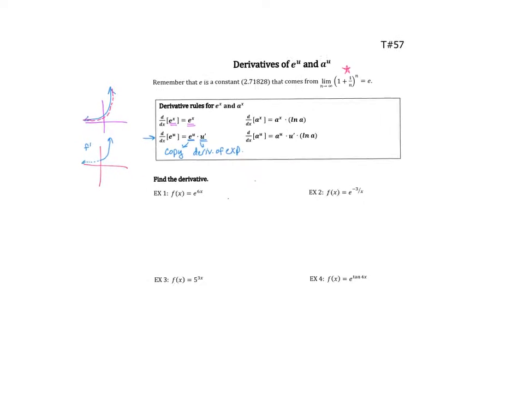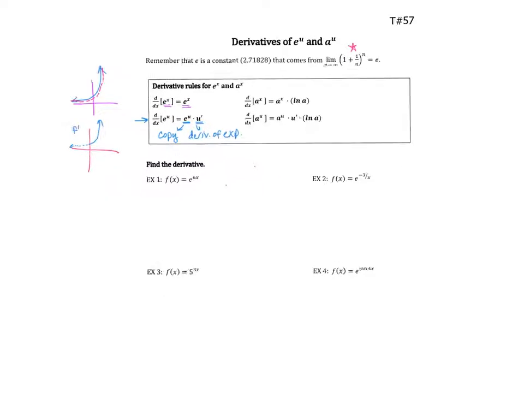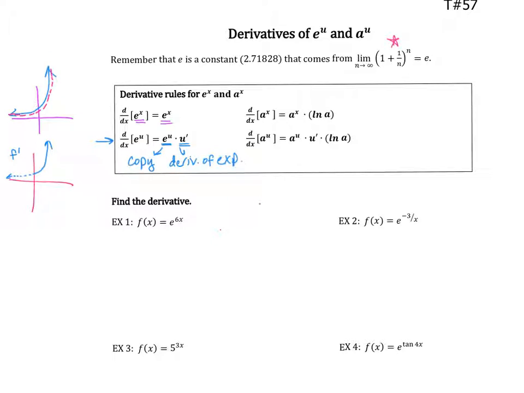So let's look at this one. When I want the derivative of e to the 6x, my derivative, it's just this fast. I copy times the derivative of the exponent. What is the derivative of 6x? And of course that is 6. And as you get faster and use it, I probably put that 6 out in front. Make it look a little prettier, and that's my derivative. Pretty quick.